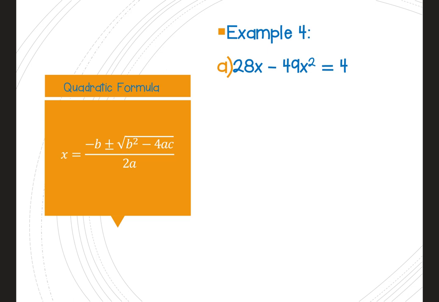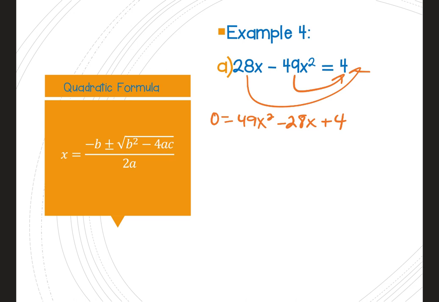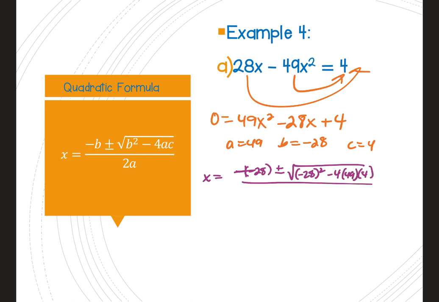The quadratic formula is your fallback — if you can't factor, can't complete the square, or can't use another method. Get everything to one side equal to zero and identify a, b, and c. Here, since the x² term is negative, move terms the other way: 0 = 49x² − 28x + 4. So a = 49, b = −28, c = 4. Plugging in: x = [−(−28) ± √((−28)² − 4·49·4)] / (2·49) = [28 ± √(784 − 784)] / 98.